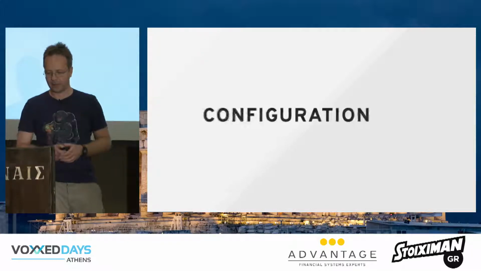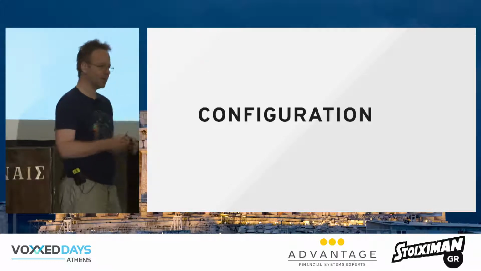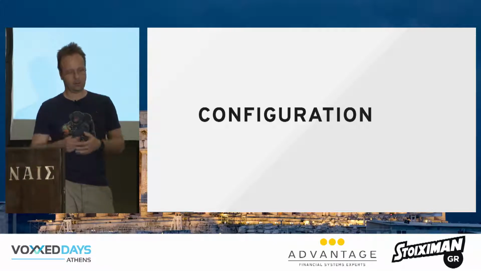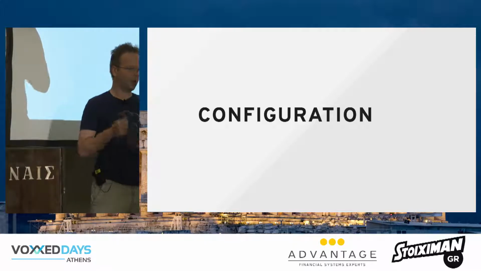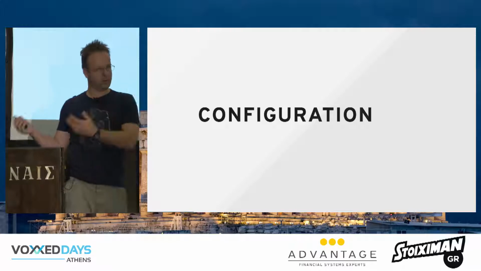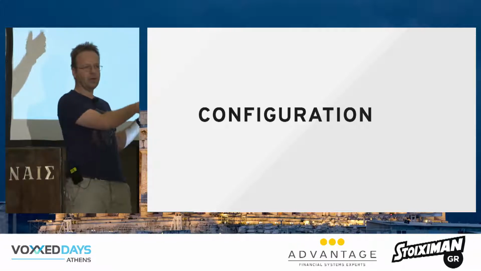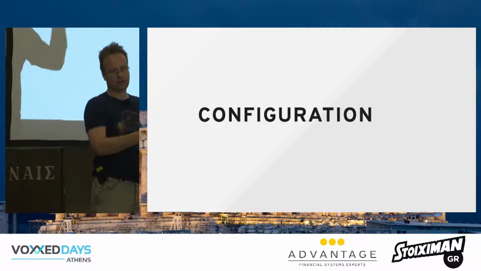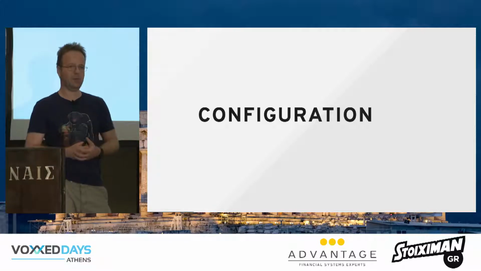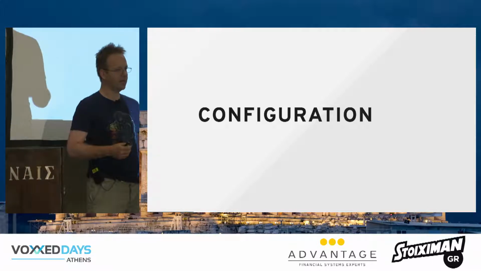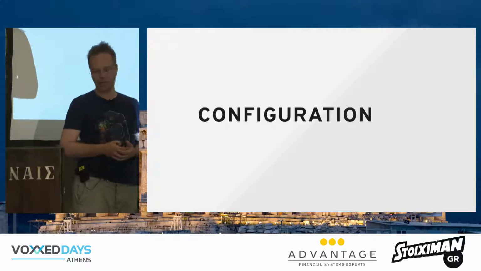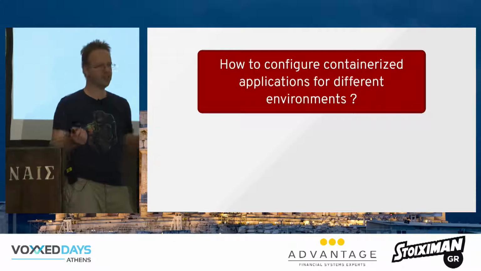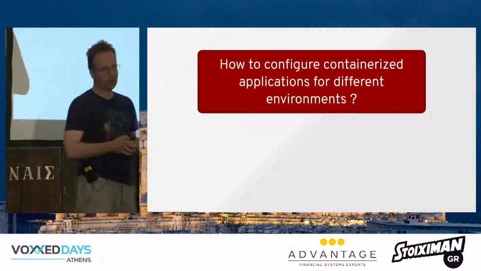Okay, so now to the meat, let's say it like this. The first area I want to touch is configuration. If you have your application and you want to put it into your Docker containers, of course you have some sort of configuration. You can put part of the configuration within the container, but then of course you want to move your Docker image to different stages. For example, in the development stage you connect to external services specific to your development environment, but then you move on to testing and production, and then you have a different set of configurations. And the big question is how you can configure a containerized application so that it fits different environments.